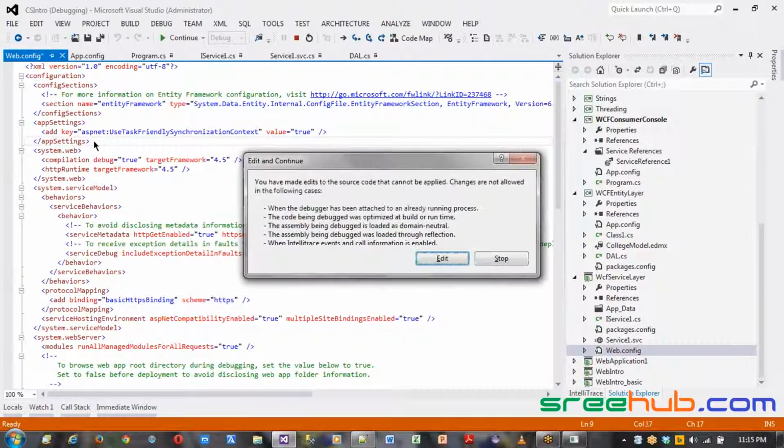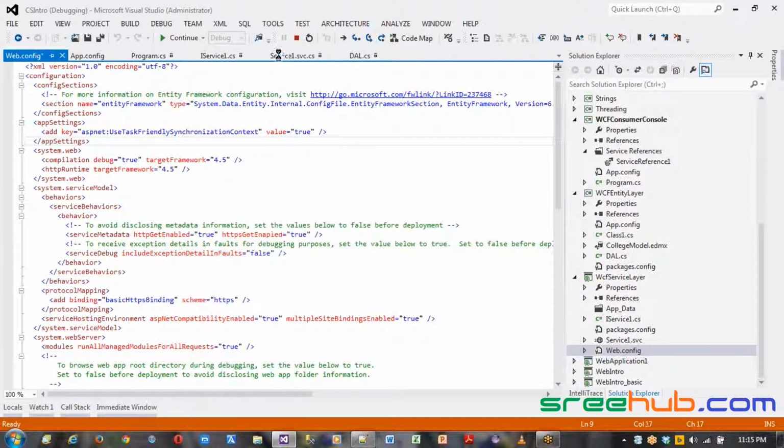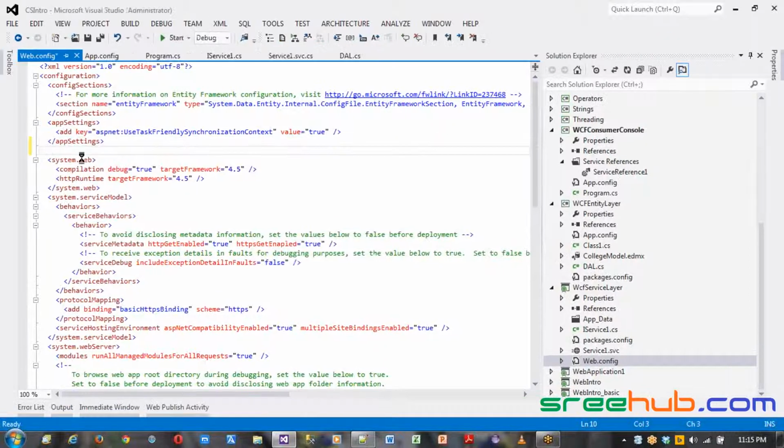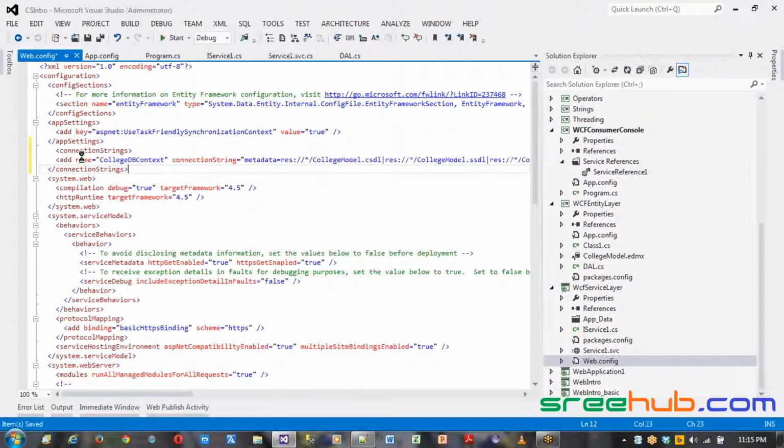Now let me stop this running, and let me copy the connection string. The connection string should always be under your configuration section. So this is where you should have it. Now let's run this and see how it works. Again I updated my WCF service layer.